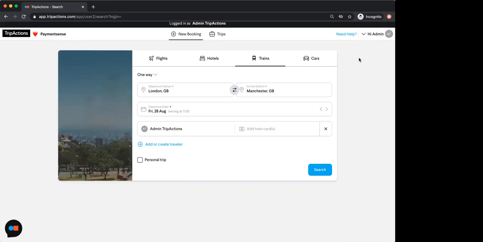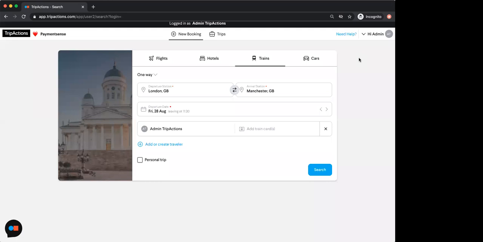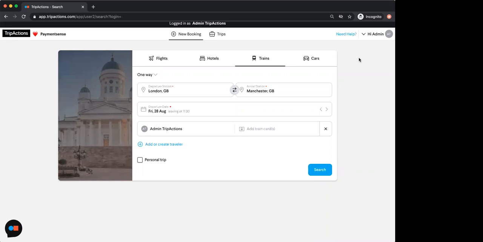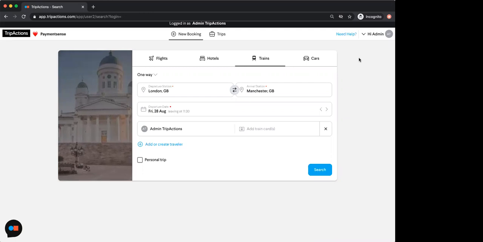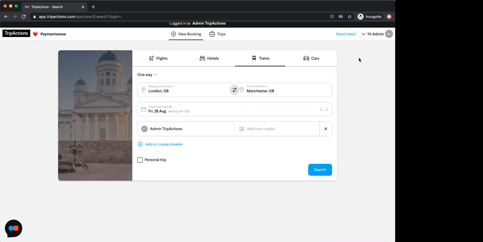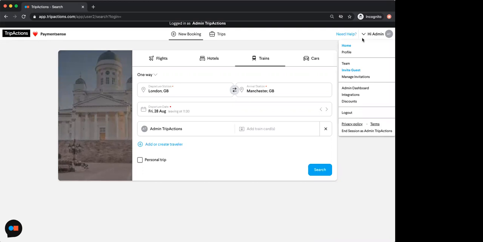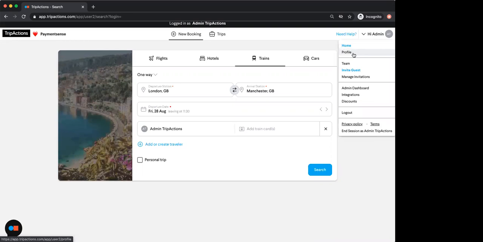One of the things I really love about TripActions, there are a lot of things, is that we're super tech forward and constantly improving our platform, but we are really built for all of the users. What I'm going to show you today is what you will see as the traveler, but there are also dashboards dedicated to your managers and to site administrators that need to update the policy and everything that goes along with managing a travel program successfully. If there are ever improvements or things you think we could do better, please let us know. We're changing every day and very focused on making the experience better for everyone all the time.